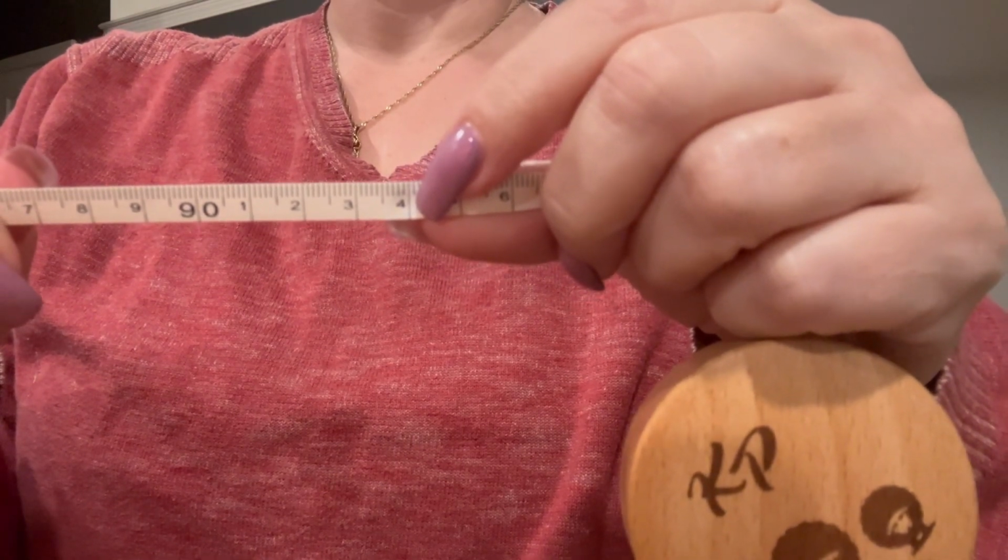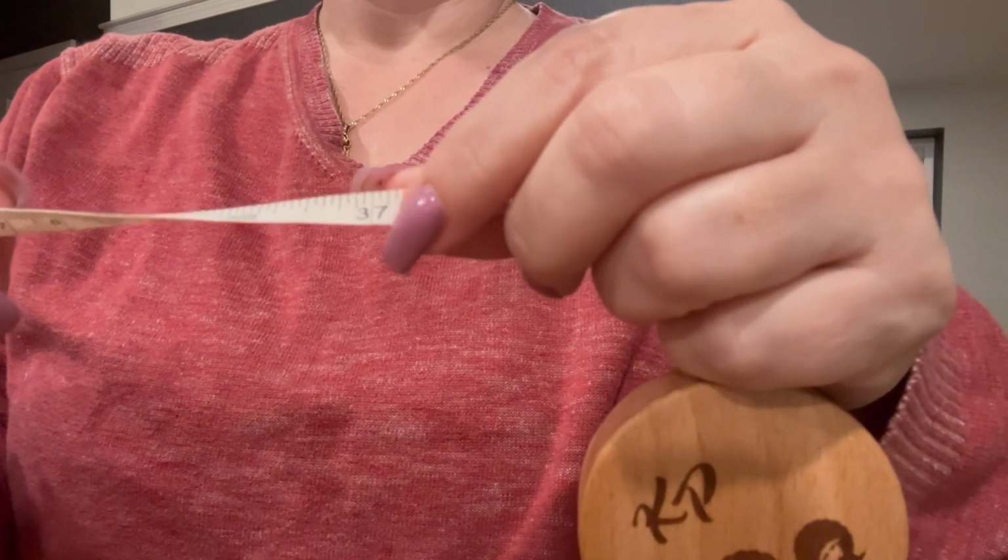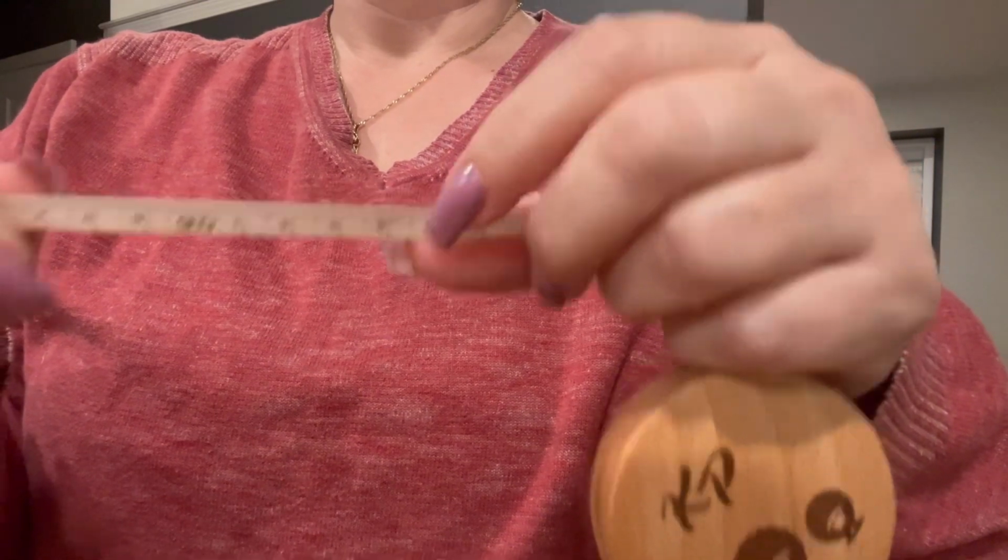Centimeters. Okay. That is how long we want our I cord to be.